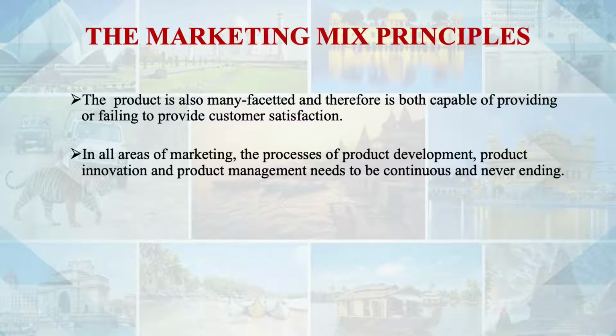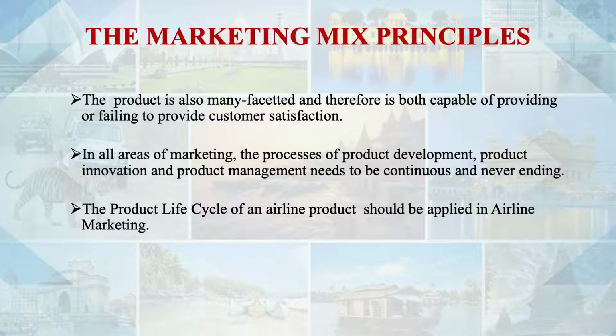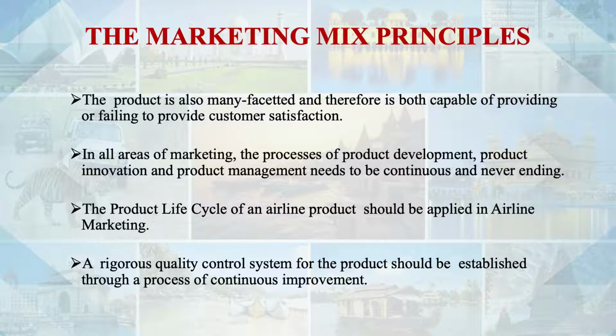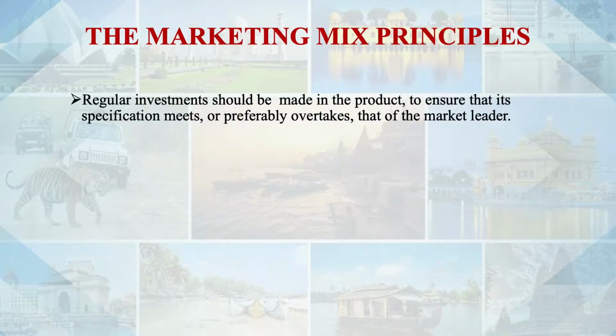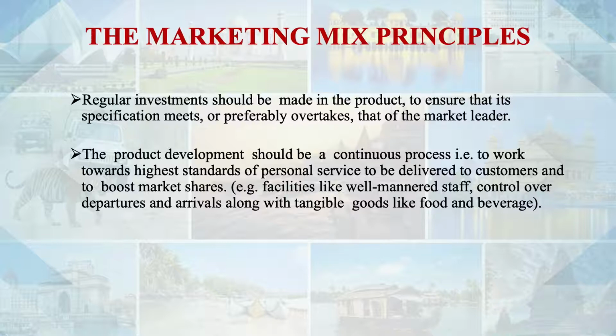In all areas of marketing, the processes of product development, product innovation, and product management need to be continuous and never ending. The product life cycle of an airline product should be applied in airline marketing, and a rigorous quality control system for the product should be established through a process of continuous improvement. Also, regular investments should be made in the product to ensure that its specification meets or preferably overtakes that of the market leader. Therefore, to be successful, airlines work on product development as a continuous process, that is, to work towards higher standards of personal service delivered to customers and to boost market shares.